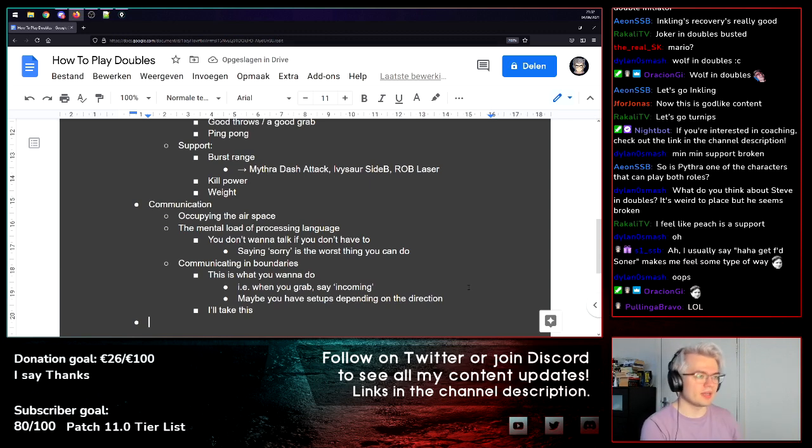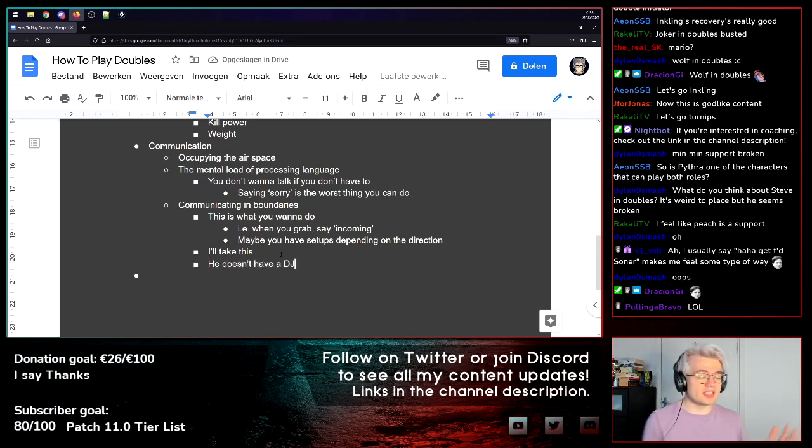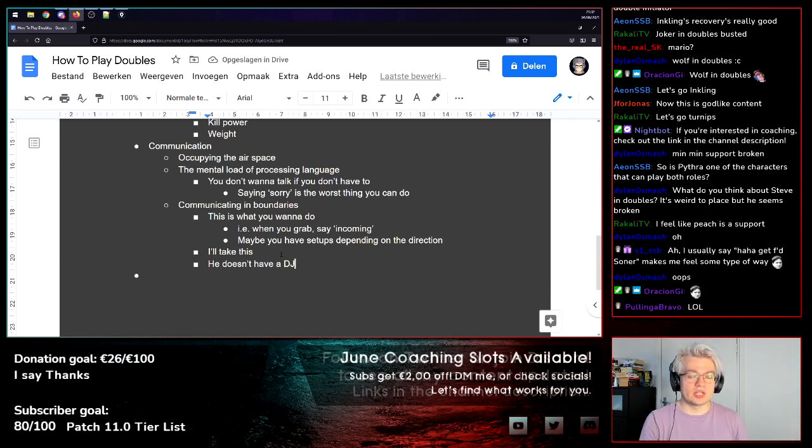So, yeah. Some stuff that you might want to do is stuff like, he doesn't have a double jump, right? So say that you send your opponent their way, and you're like, he doesn't have a double jump. That could be like super useful information. So, yeah, keep the effectiveness of your communication up.